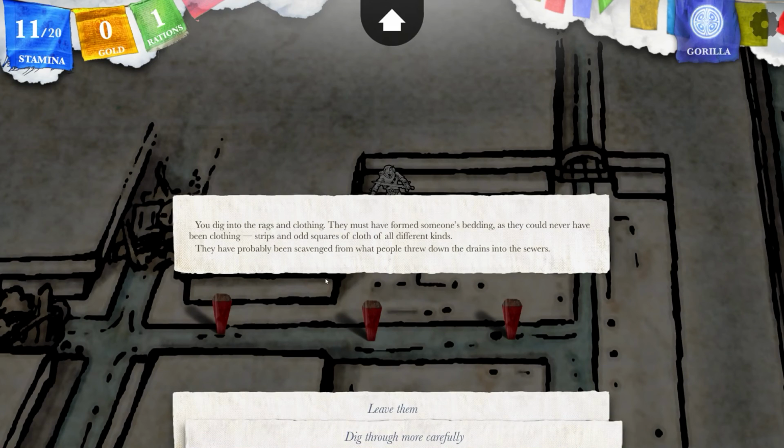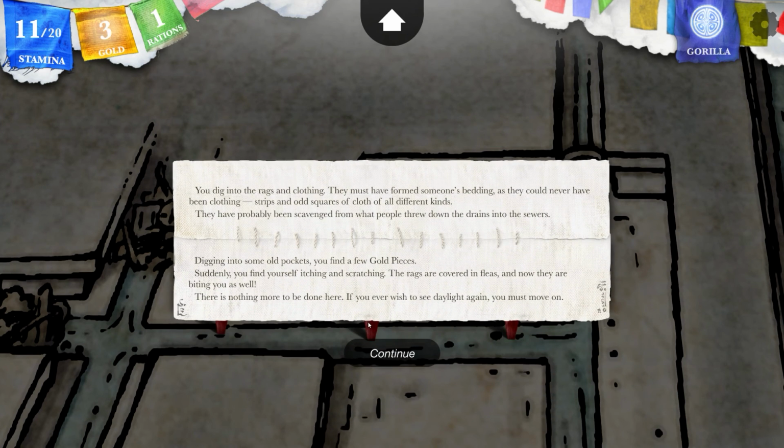You dig into the rags and clothing. They must have formed someone's bedding, as it could never have been clothing. Strips and odd squares of cloth of all different kinds. They have probably been scavenged from what people threw down the drains into the sewers. Digging into some old pockets, you find a few gold pieces.